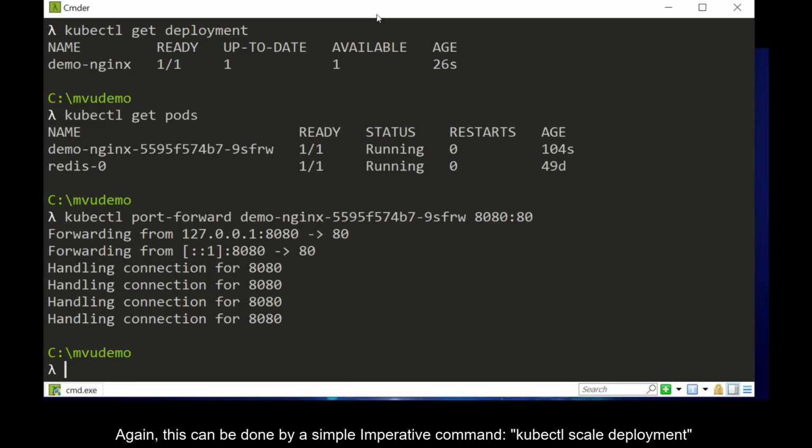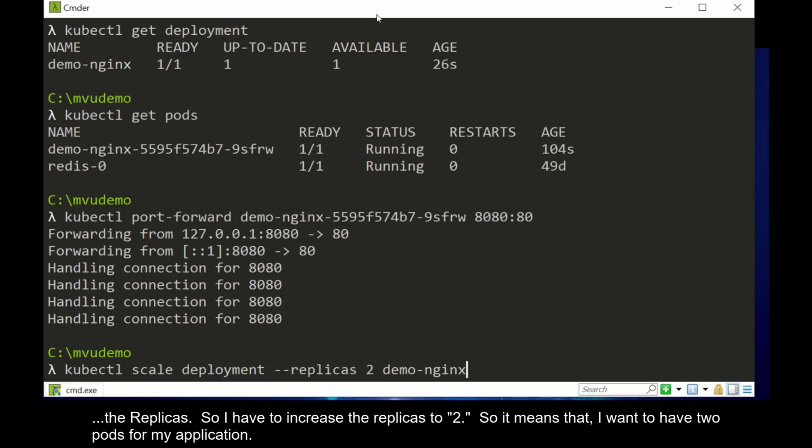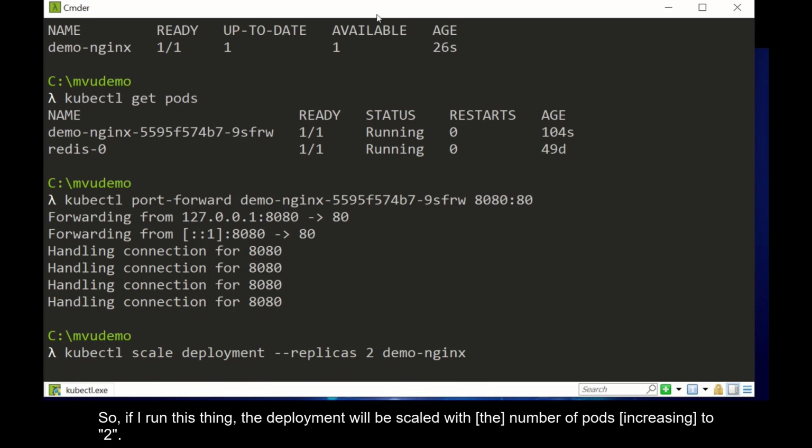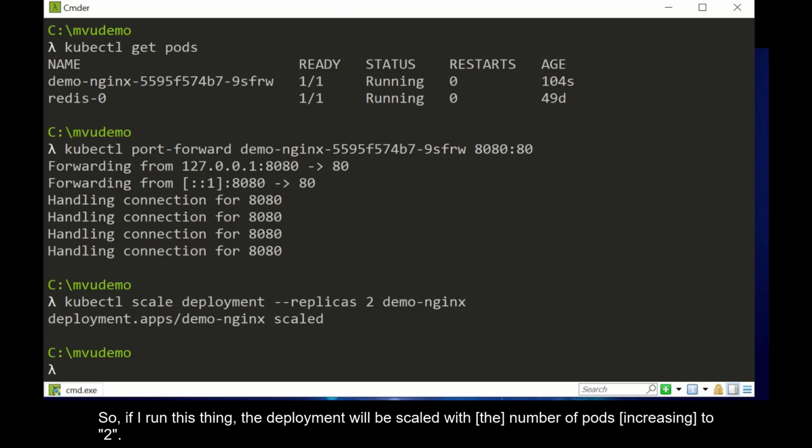Again, this can be done by a simple imperative command, kubectl scale deployment. The replicas, so I want to increase the replicas to 2. So it means that I want to have 2 pods for my application. So if I run this, the deployment will be scaled to 2 pods.